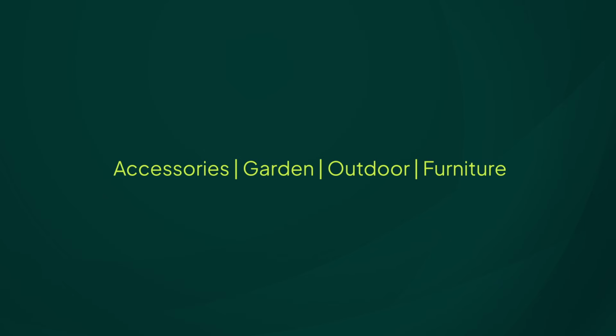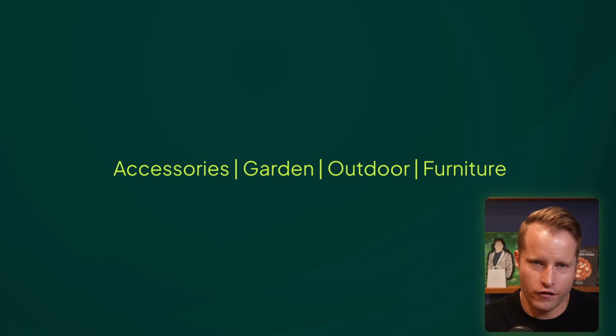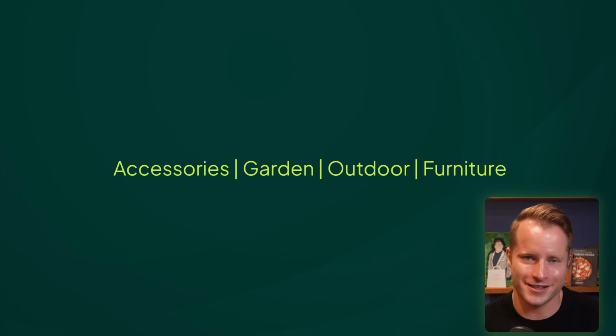I opened an account where they were splitting shopping campaigns or PMax campaigns by category. Product types were accessories, garden, outdoor, and furniture. Nobody had actually verified that accessories were actually in accessories, or furniture was in furniture, garden was in garden, etc. The reality was that all of this was split out because it came out wrong from Shopify. Some of the products had to both be in furniture and in outdoor. Some accessories were chosen to also be in garden because it worked as a garden product as well.